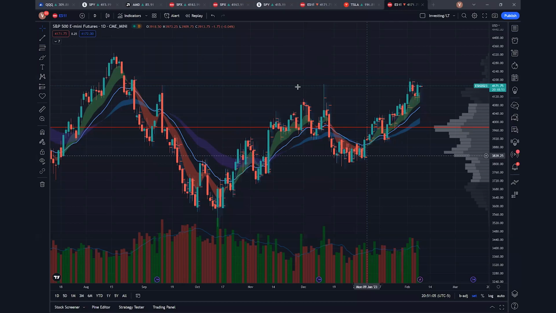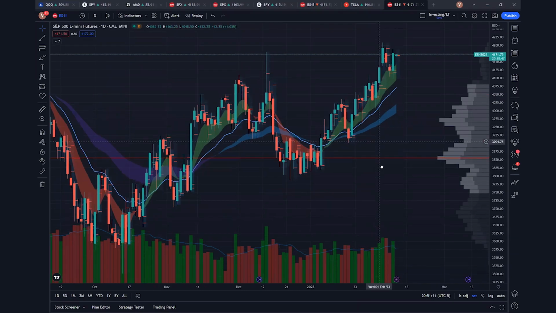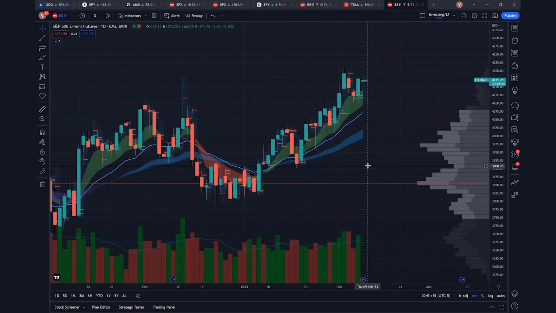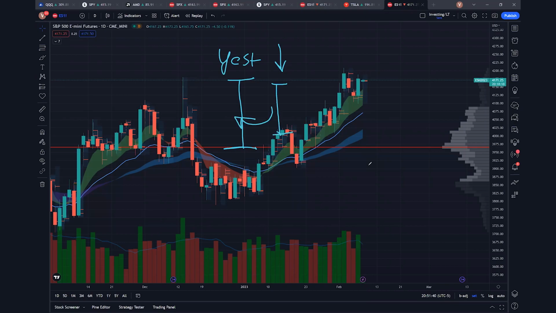Now, the final piece of information I do want to talk about is going to be daily ranges. Now, daily ranges, when we start to understand market structure, are going to come from inside days. An inside day is a day, right? The original day, so let's say this was yesterday, that has a high and a low right here. Now, today's session into the close, the high and the low are within yesterday's high and low, which creates what an inside day is.